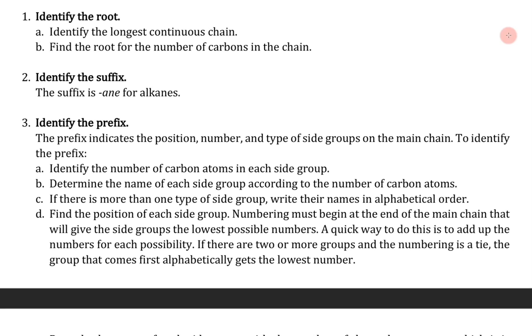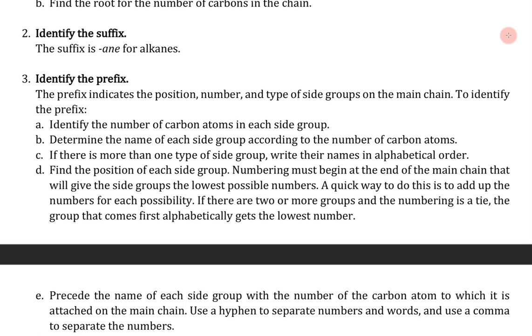Whenever I taught this lesson to grade 12 university chemistry students in the past, I didn't explain the rules before doing any examples, because I imagined that reading through these rules would not be helpful without any context, unless you have a chance to see how the rules are actually put into practice. So I'm not going to explain the rules at all right now. We're just going to go straight into our first example.